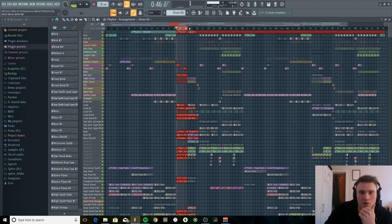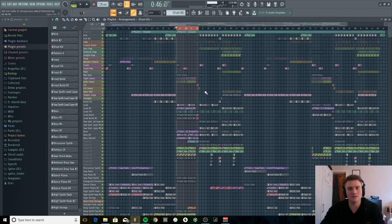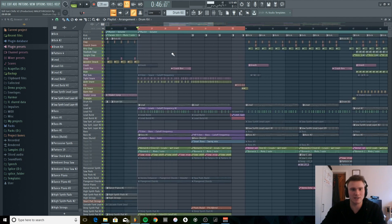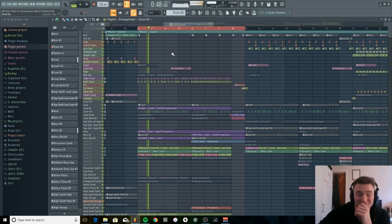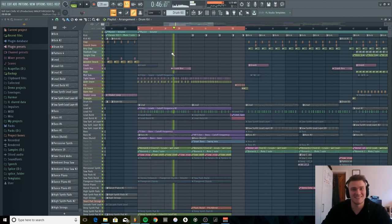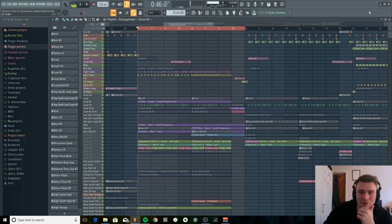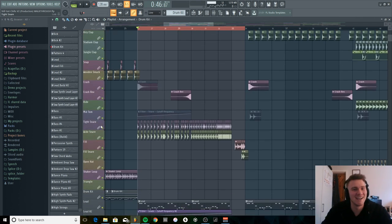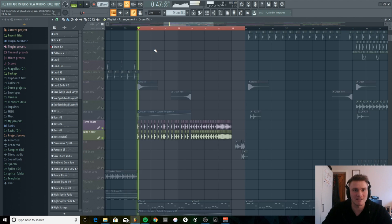Now I'm going to bring you to the build. I'm going to apologise if there's a little bit of buffering as well, because sometimes, especially this part, it's quite high on CPU. Might get a little bit of crackling, might crash a little bit. As you can see. So what we're going to do is go through sounds one by one, so we don't have to listen to that. So yeah, starts off with this.